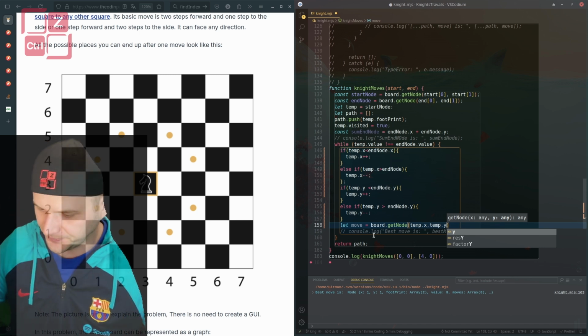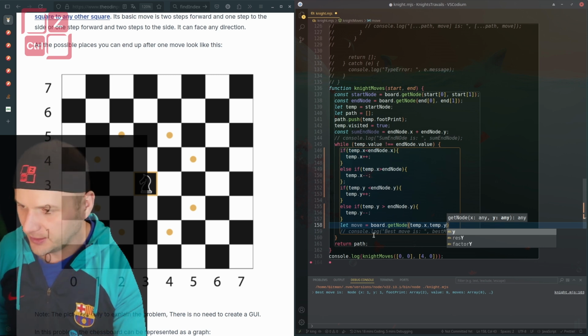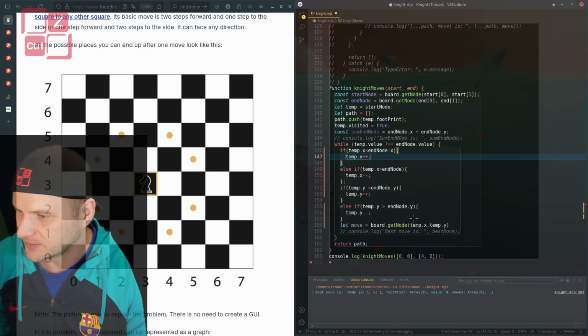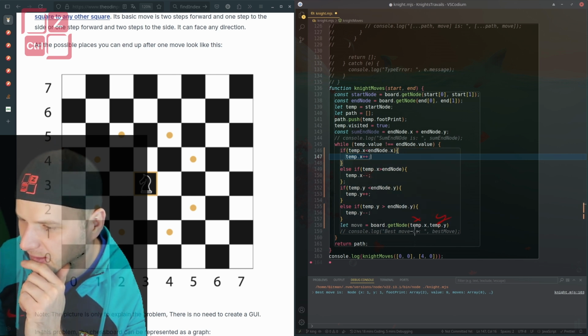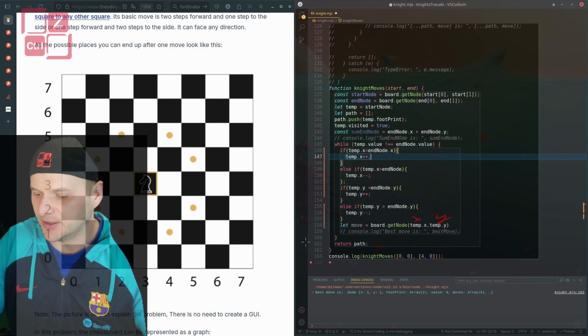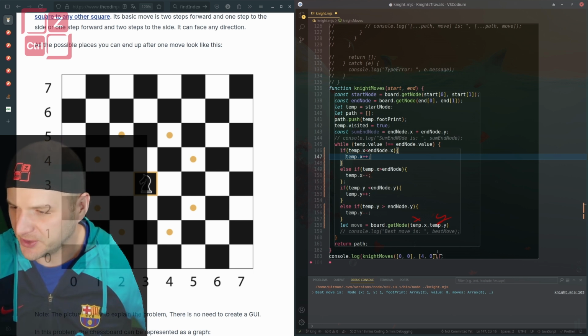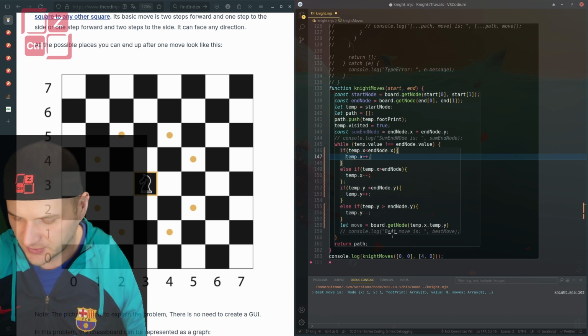So this is just the argument x and y. It's gonna find from the board and let it move. Okay. So move will be next temp.